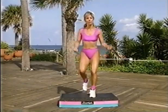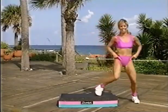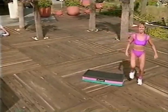Let's go. Up, two, down, two, up, two. Good, you got it. To the other side, beautiful. Keep those abdominals tight. Again, that's it. Good, really move with the step, that's great. Burning more calories. Level two, here we go. Up, down, use your legs, lift it up. Good, up, lift your knees, keep those abdominals tight, that's great.